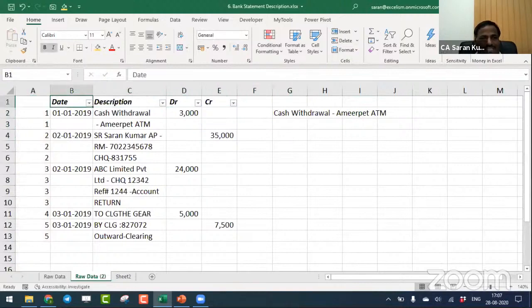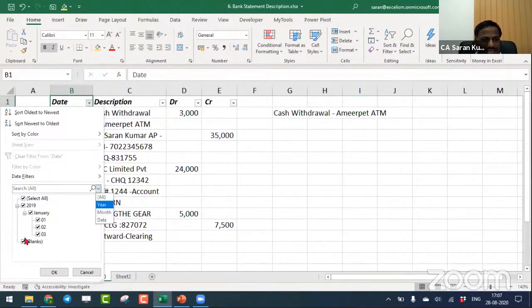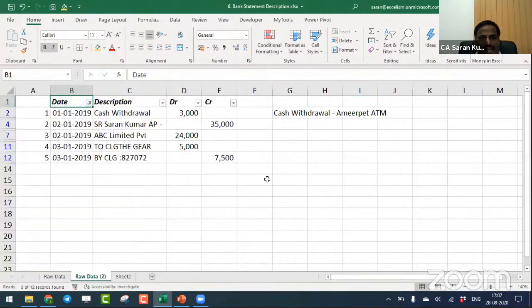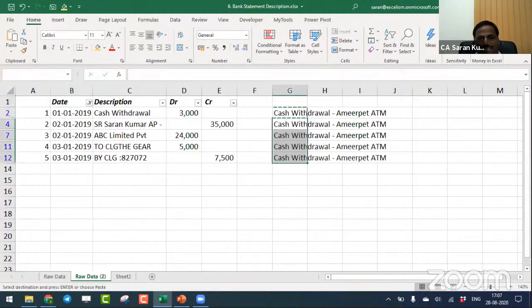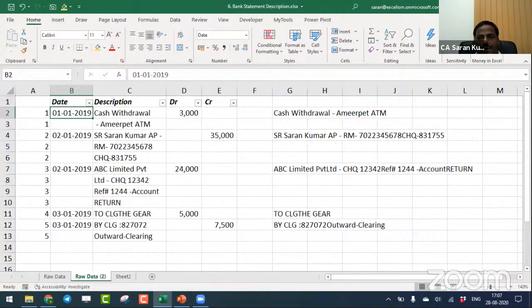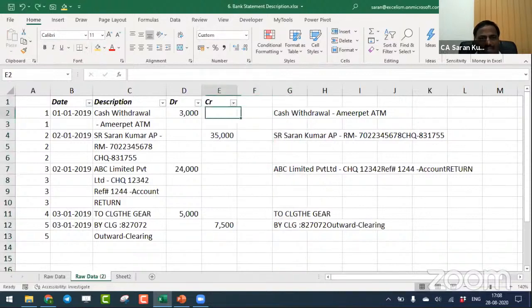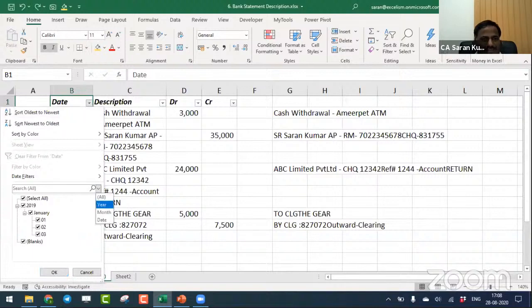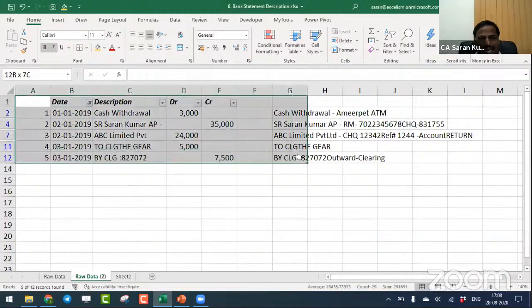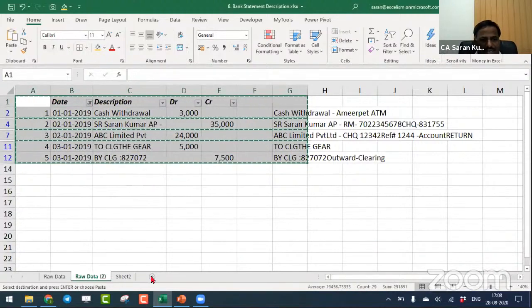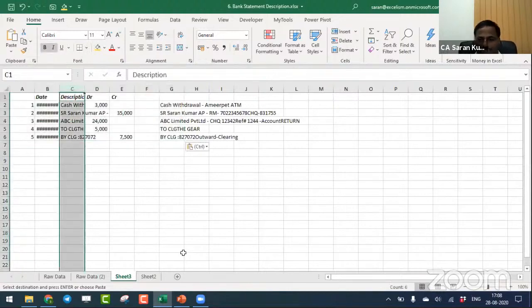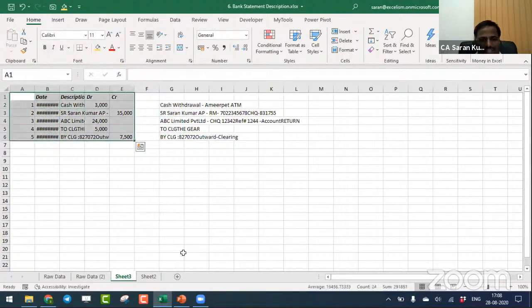Now what I'll be doing, I'll simply filter only the date cells, wherever dates are there. Now I can simply copy this, paste here. Wow. Now copy, paste special values so that the formula will disappear. Otherwise, let the formula be there. I can simply select only the dates. Now let me copy this entire data, paste into the new sheet, then remove this description column. Just copy, paste here. This is what my final data is.